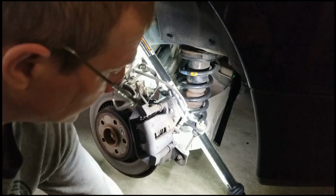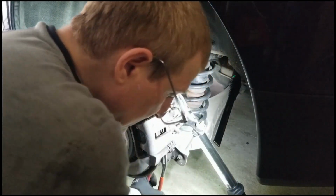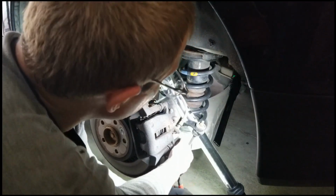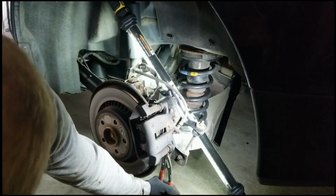So for the rear, I'm actually removing this slide from the whole caliper assembly. I had to use my Knipex and a 13 millimeter, and I had to grip, unless you have, I think this might be like a 7 or an 8, I don't know, wrench fit in here to hold this bolt, because otherwise the whole thing just slides. So I had to grip and turn it out, and it does have some blue thread locker on it, so it's a little bit of a pain, but doable.